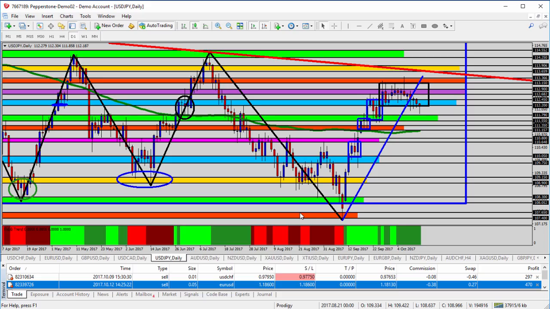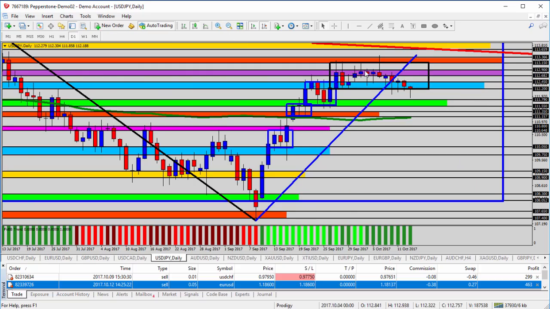But in this case, we are holding a pretty substantial support zone just above the 112 level. If you look at the black box, top right-hand corner of the chart, we have been stuck inside that black box for several days. We have, of course, been in an overall uptrend, hesitating here inside the black box, but overall uptrend. We're above the 100 period moving average, and we've been moving in that direction.